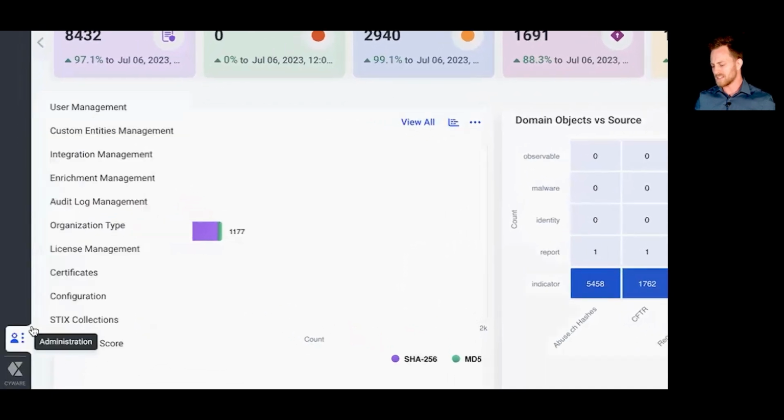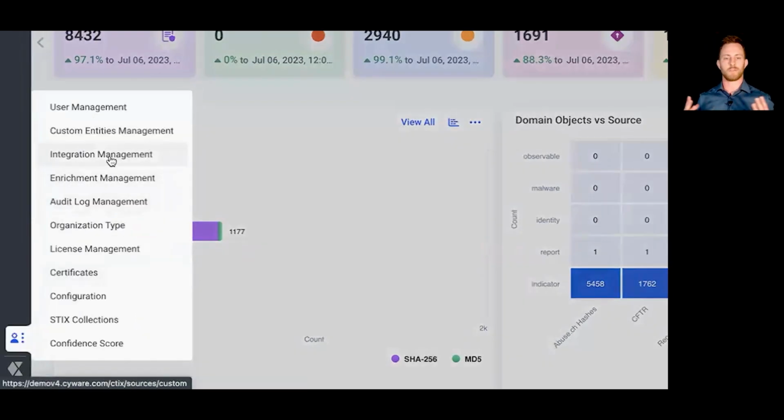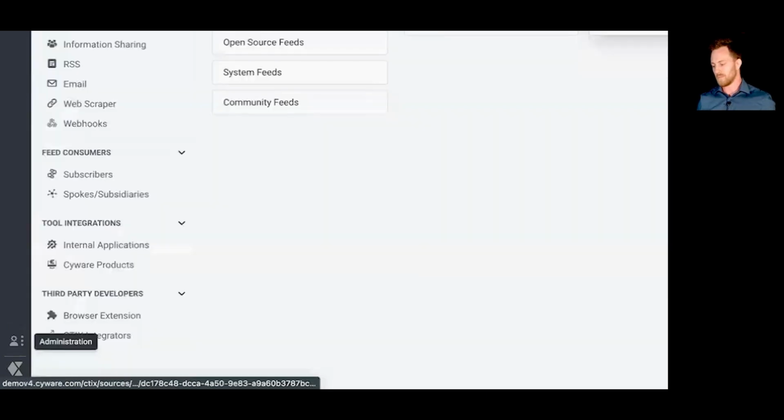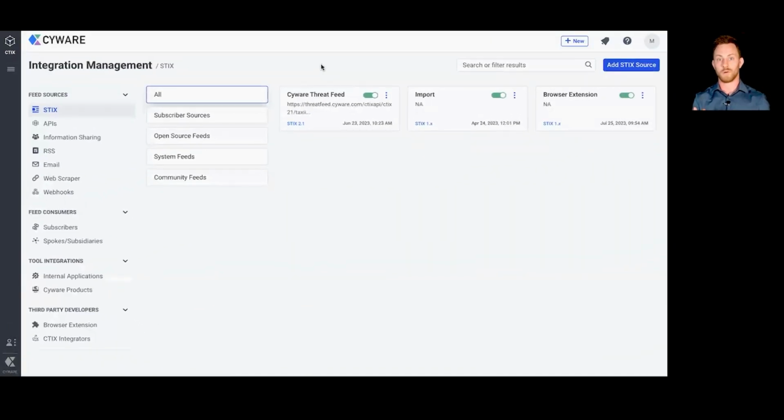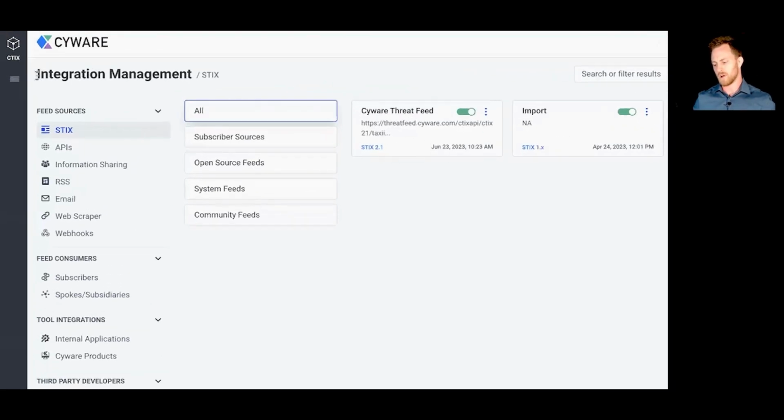So the beginning of that story really is, how can we get all of our threat intelligence into the platform, right? A TIP is not a TIP unless you can get all of your intel into the platform. Whether it's structured, whether it's unstructured, whether it's in STIX/TAXII format or a JSON object, or it's parsed out of free text, it doesn't matter. We will have a way to get it into the platform. And if you look in the user interface here, under our integrations management page, we can see the multiple different feed source types over on the left that we're capable of ingesting from. So these can be anything from STIX/TAXII feeds to premium or community APIs, right?